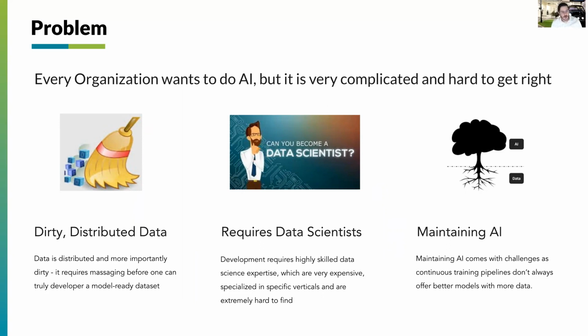A lot of the time we have data that's distributed, it's dirty, it's spread all over the place. Like I said earlier, it requires data scientists, which is extremely expensive and time consuming. And something that a lot of people don't know, just because they haven't gotten to that maturity of leveraging AI, is how do you maintain it? The AI model that you create on day one is not necessarily going to be the best model that you create in the future.